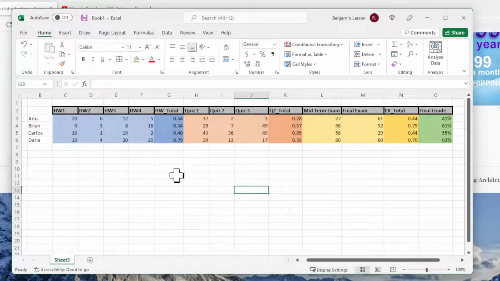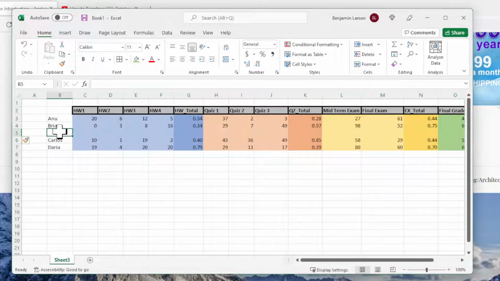This is a very basic, quick one I made in a couple of minutes. Under 10 minutes we put this together. It's a grade book. It works. It's functional. You can add a new person in there. In fact, if you insert a person, everything should carry over. Let's go ahead and experiment and see how that works.